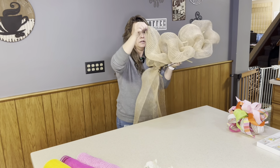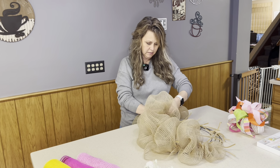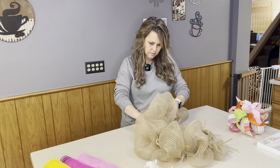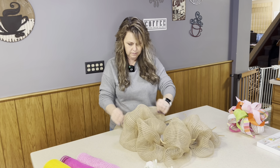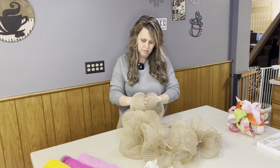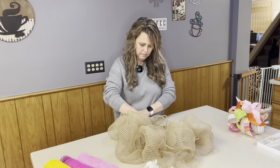So if you do that, you just untie and go back, and just pull it back through your hand. You've got to kind of eyeball it. You just want them similar. They don't have to be exact, just similar. And the more you do it, the better you get. And it's definitely a process. The first few times I did this, I thought, what in God's name am I doing? It's definitely a process.